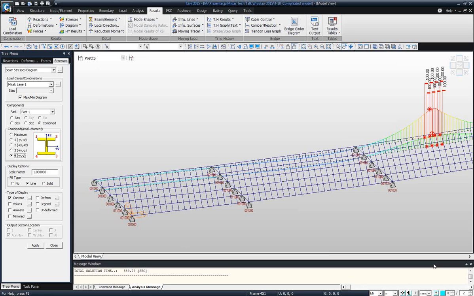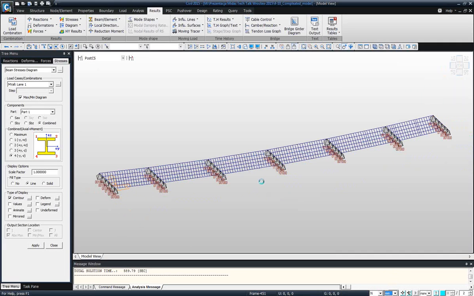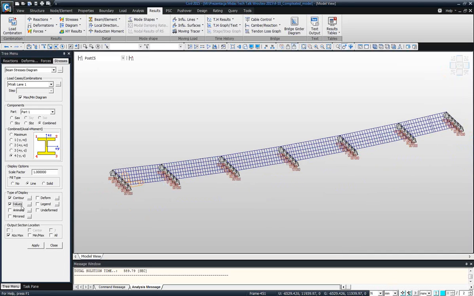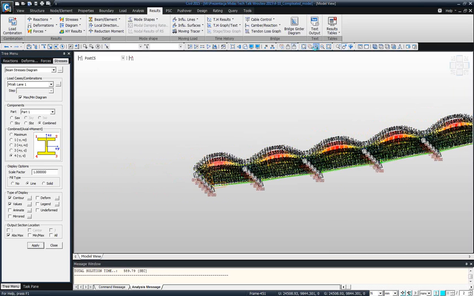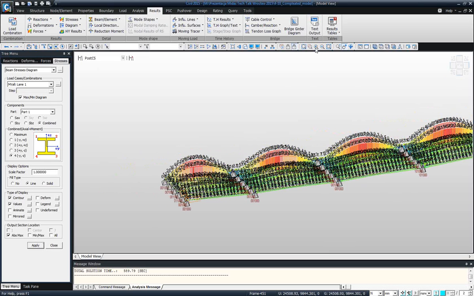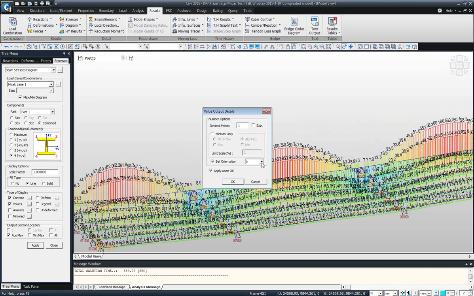And we also can change the units, Newton per millimeter squared values, and apply. And you can see we have a graph of stresses.